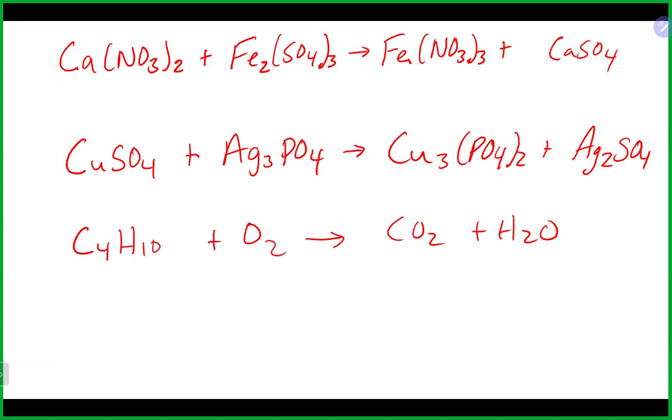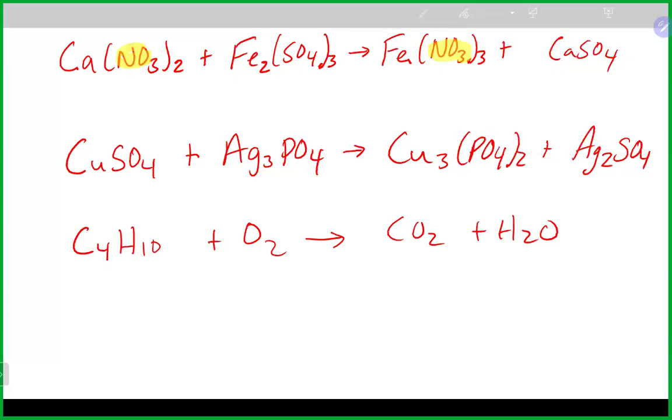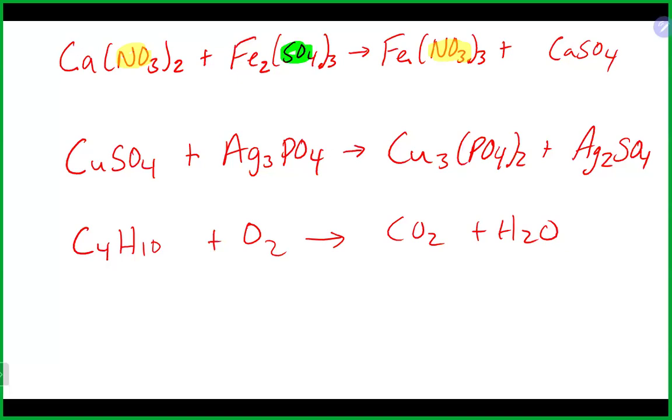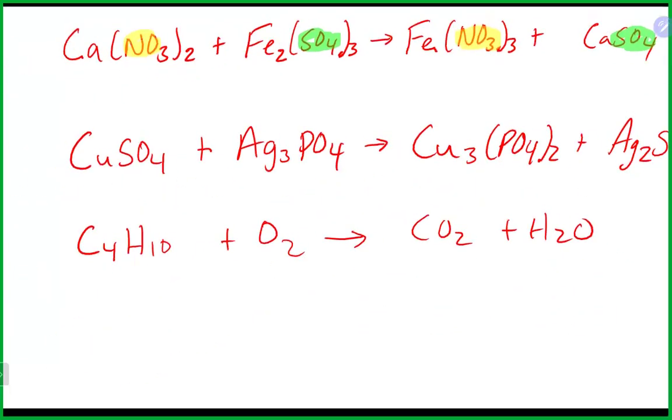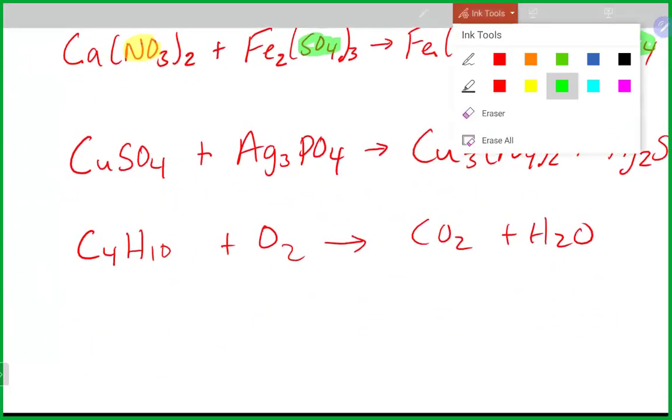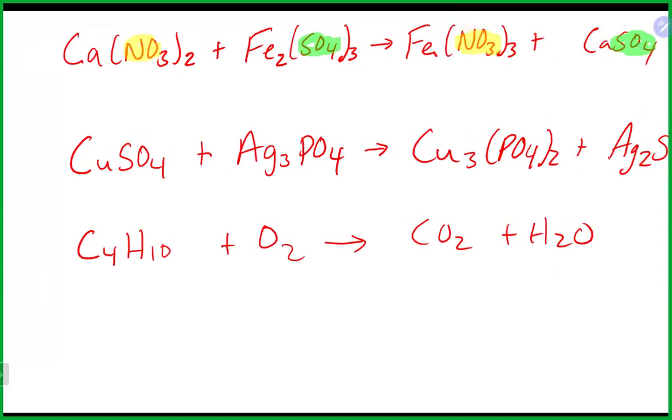Okay, let's take a look. So again, when I look at the first one here, I definitely see some polyatomic ions on each side. We got some nitrate, which is obviously the same on each side. We also got some sulfate here, which is the same on each side. And once again, when I see that, I'm going to take the approach of keeping those together. I want to balance them as units rather than going element by element. Again, it should just make it a little bit easier.